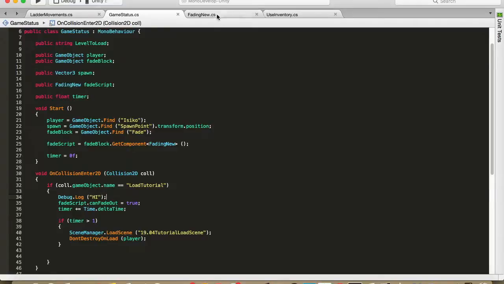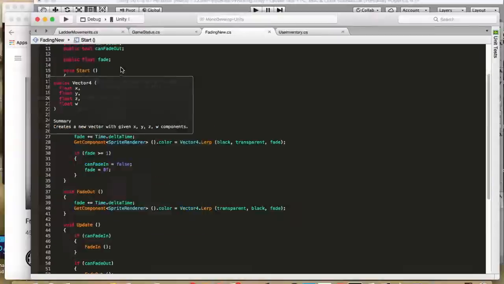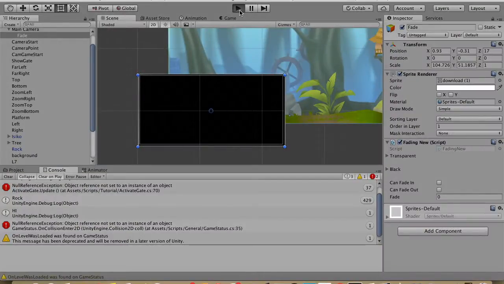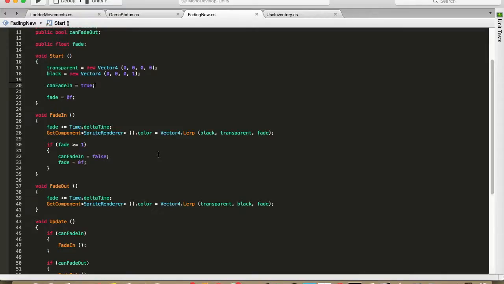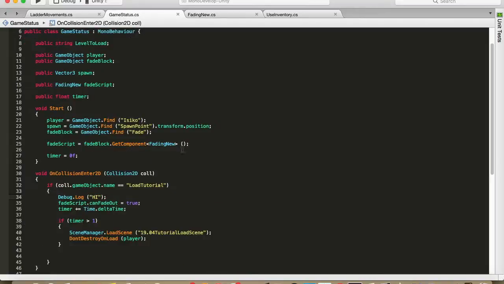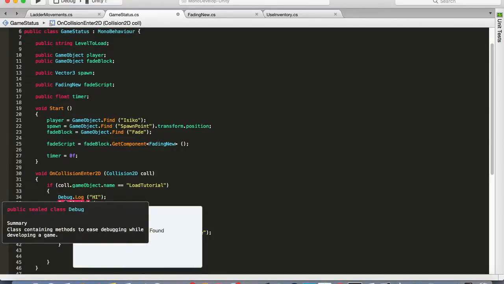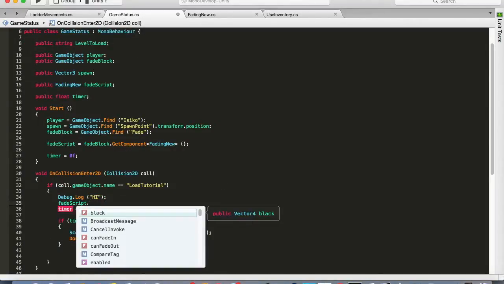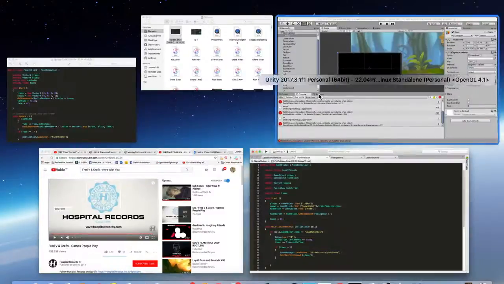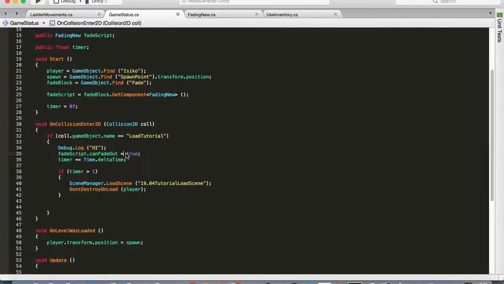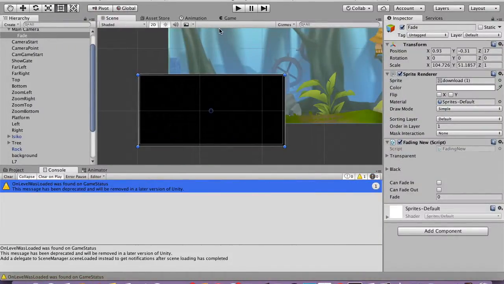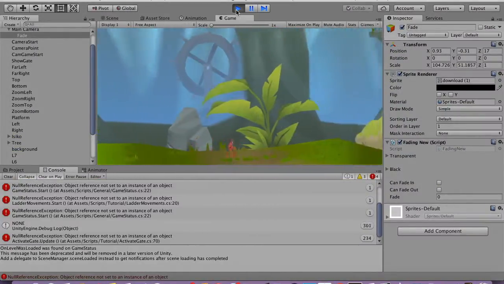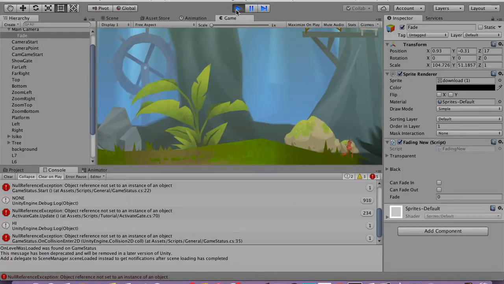the game status. So when the player reached the end of the level, and then the new scene was loaded, this transferred back to the fade script, which said it can fade out. So as the player was coming out of one scene, it would fade out and then load the other one effectively with the fade as well. It just made the gameplay so far a lot smoother and looking a lot better.